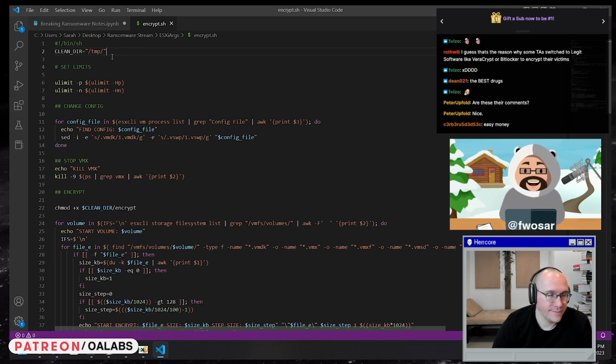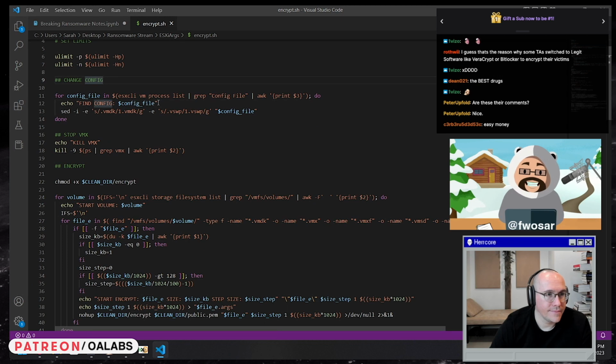And that's it. They seem to be increasing certain limits a little bit. Yeah, makes sense. So they don't run into issues where they can't open new files because of the file handle limit, for example. So next they are running ESXCLI.